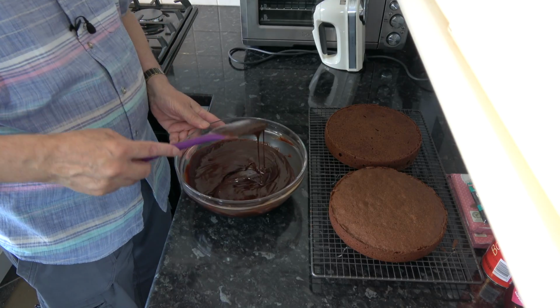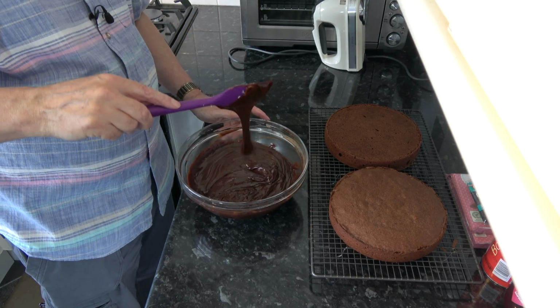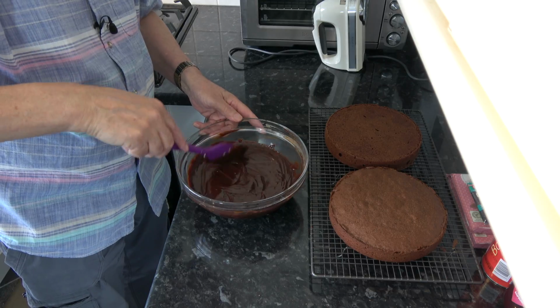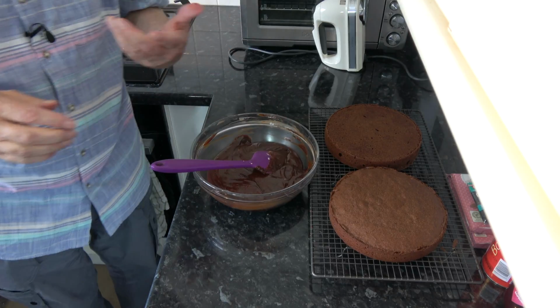So that's our ganache, and it's nice and smooth, but as you can see it's quite runny. So what I'm going to do is leave that to cool down completely, and when it's cooled down completely I'm going to whisk it to a sort of fluffy consistency, and I'll chill it in the fridge. Then we're going to spread it onto our cake and form a nice coating as the filling, and then all the way around the outside, and then we'll be able to go on and make a glaze which will go over the top. So I'll be back when this is chilled and it's ready to go to the next step.